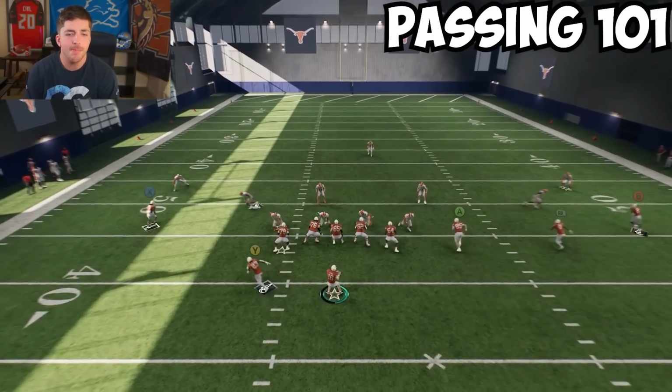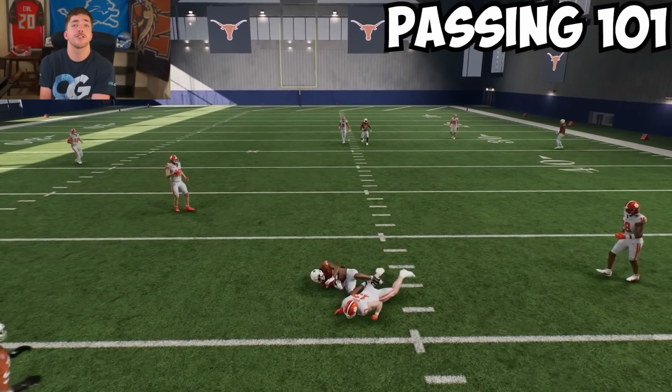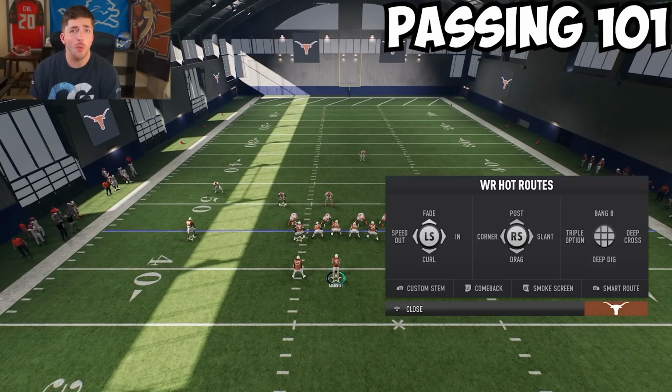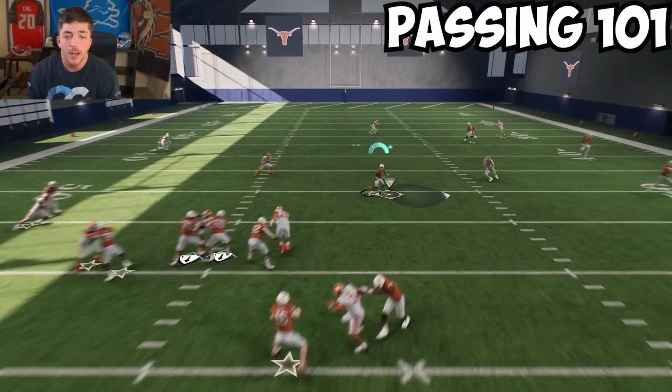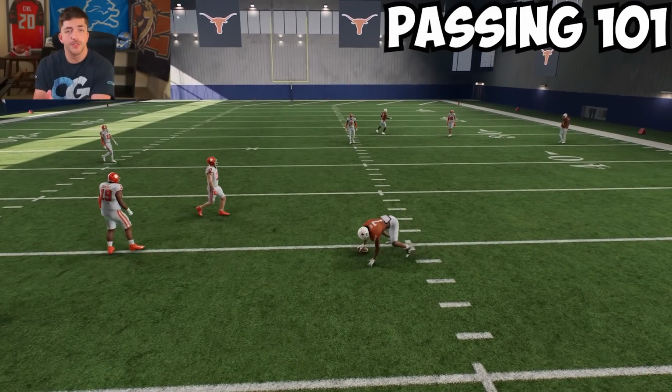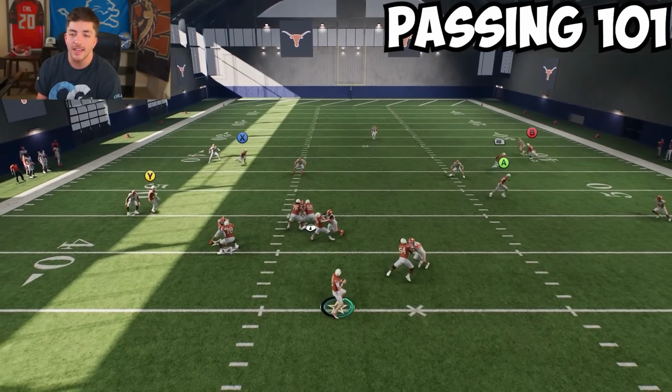Why? Because if I pass lead this where he catches it in stride, he's going to get hit as soon as he catches the ball, right? So in this case, I actually don't want him to catch it in stride. That's a massive misconception a lot of people have. Instead, we're trying to pass lead it away from the defense. Notice the difference right there. That's all left stick, and I'm pushing it as I'm hitting his icon to throw the ball.